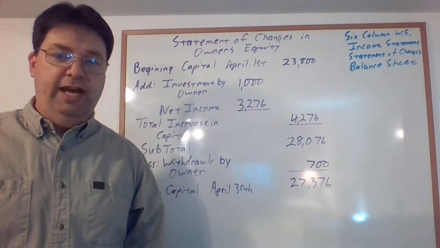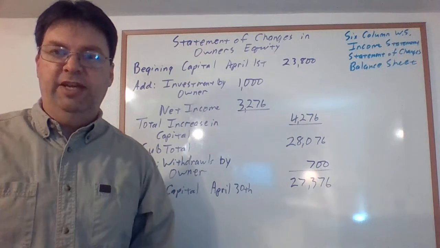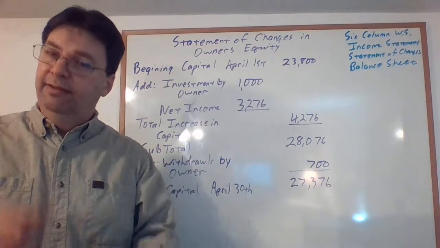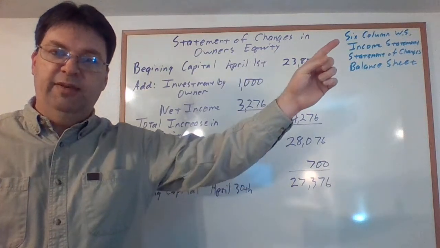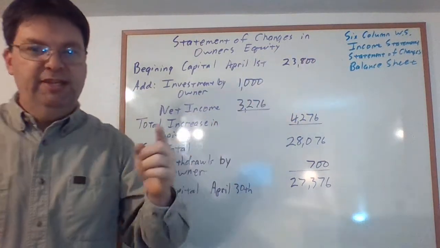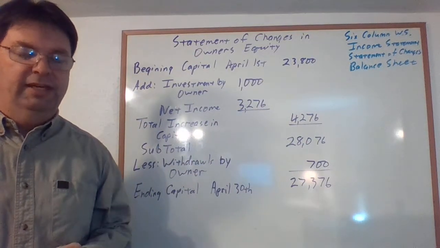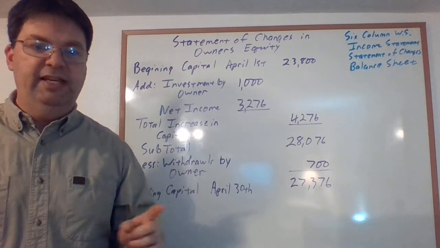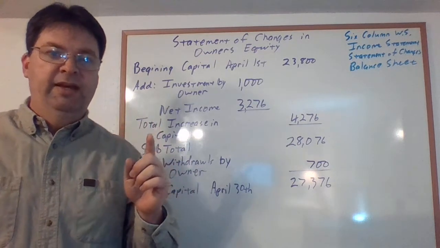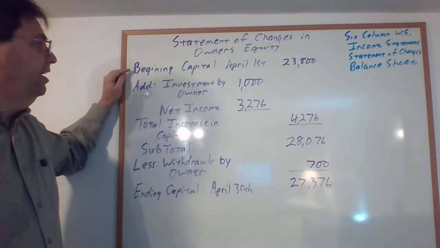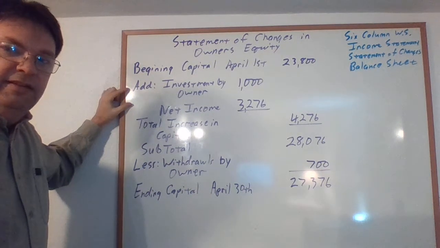Now, if you had the records, you could go back to the beginning capital on April 1st in the ledger and you would use that number and look it up. But because the book wanted to save some paper, they just give you the 6-column worksheet and say pull it from that. But remember, the 6-column worksheet is the ending capital, right? It's already included all those numbers in there. It's the ending capital. So what you need to do is look at the 6-column worksheet, and in order to find your beginning capital, you actually have to subtract these things.